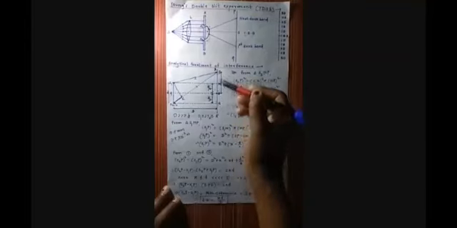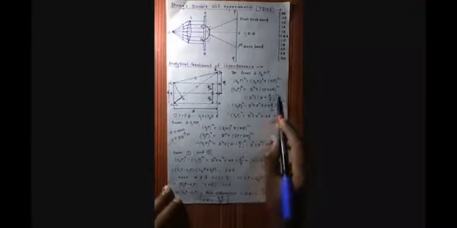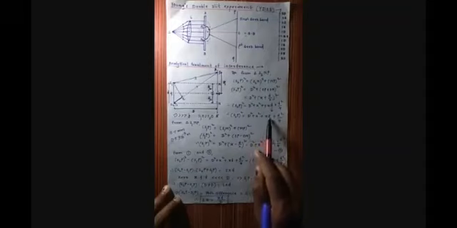We can write this NP as OP plus ON. Okay, so OP plus ON gives NP. So it is d square as it is plus OP means x and ON means D/2, whole square. So by using the expansion (a plus b) whole square, we can write S2P square is equal to d square plus x square plus 2 into x into D/2 plus D square by 4. So S2P square is equal to d square plus x square, 2 gets cancelled, xD plus D square by 4.